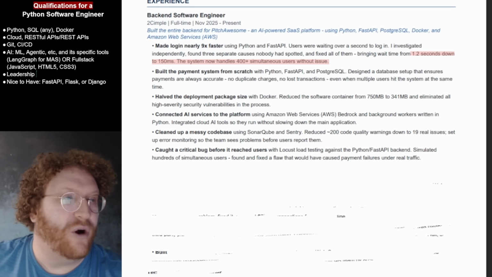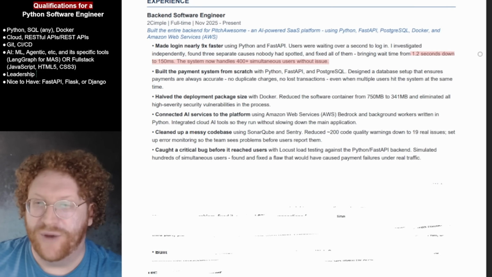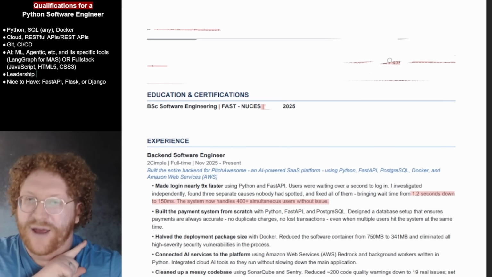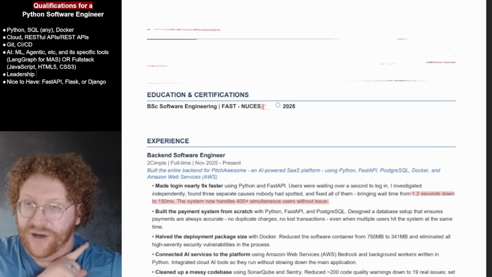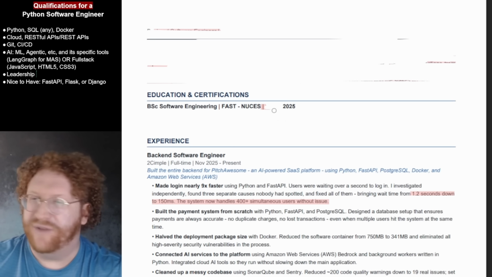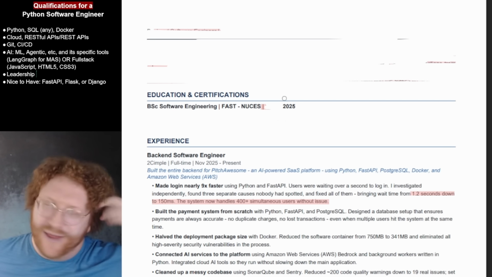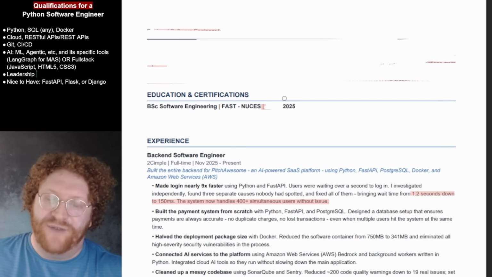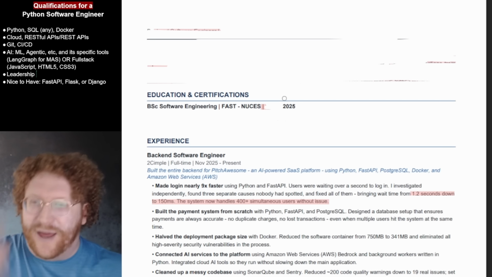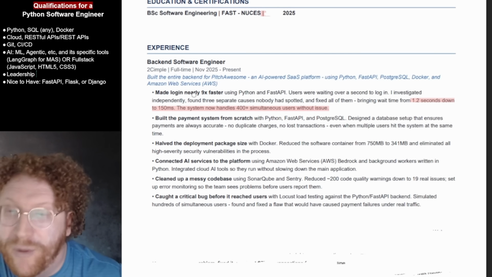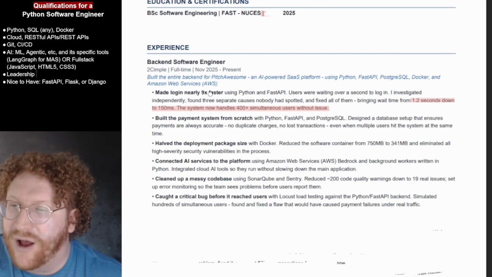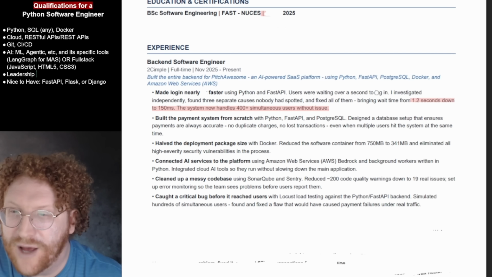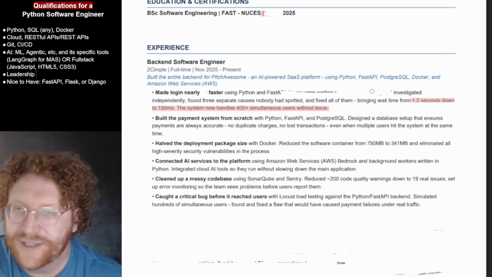So let me see. They said they're all jobs. So here's what we do. First off, fix your formatting. Your formatting should look like this. Then it should start with your education, and then you can put 2025. That's fine. You don't need to say the month for that. Who cares? If the month was January, I would, in fact, no, I would leave the month blank on this. Then we go down to here, and I actually almost like this first sentence, right? Made logins faster. I don't care about the 9 times. Using X and Y, because it's so beefy.